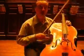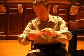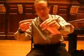Now let me quickly change the string. By the way, I'm in the process of changing from the Jargar A string to a Thomastik Spirocore string, which is much more flexible and it's a much thinner string.